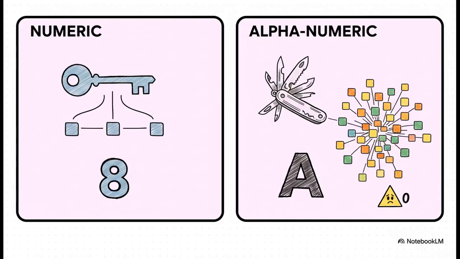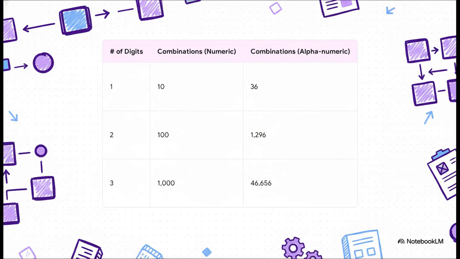Now, when you're building these codes, you have a choice. You can go with just numbers, or you can mix in letters, which we call alphanumeric. Numeric codes are simple, they're clean, but you only get 10 options for each digit, 0 through 9. Alphanumeric, on the other hand, is way more flexible. It gives you 36 options per character and lets you make intelligent codes, like using ENG for engineering. The only downside? You can get some confusion between characters that look alike, like the letter O and the number 0.